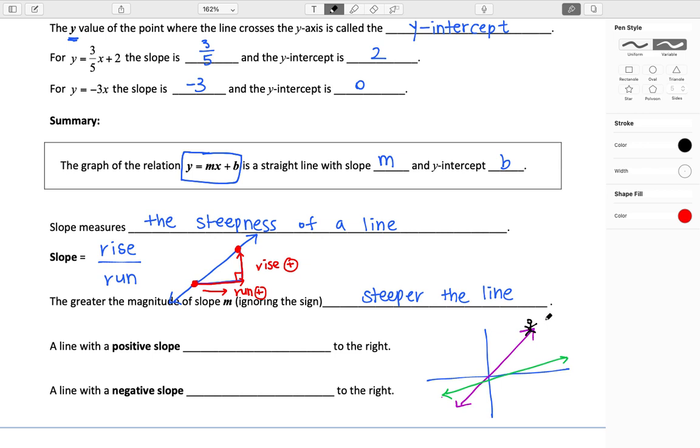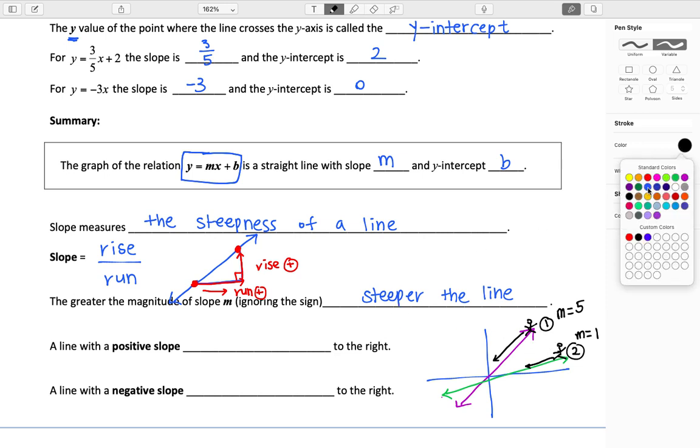So obviously, line 1 is going to be way faster than line 2. Line 2 is going to be a little bit slow. So line 1 is more steep. Therefore, the slope is going to be higher. So for example, line 1 could have a slope of 5, and then line 2 can have a slope of, let's say, 1. So the higher the slope, the steeper the line is going to be, the faster the roller coaster ride.